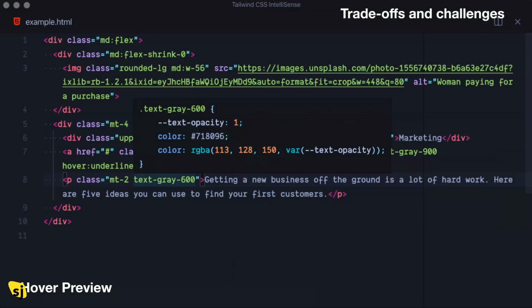And it's got this really cool hover preview where if you hover over a Tailwind class, it's going to bring up what CSS is going to get generated for you. And in some cases, if you're using rems or something, it'll even convert it to pixels for you, so it's easier to reason about. So it's actually a really cool plugin if you're using VS Code.